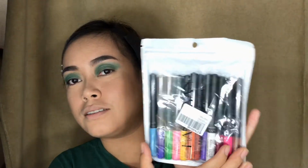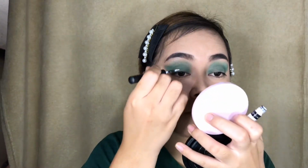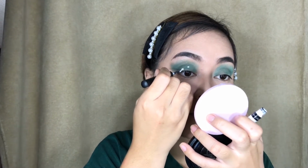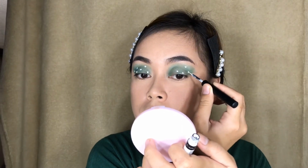So, I have right here colorful eyeliners from Handaiyan, white and pink, to complete our look. First, white, and after the white, proceed to the pink.